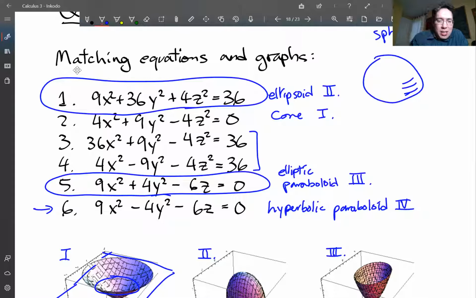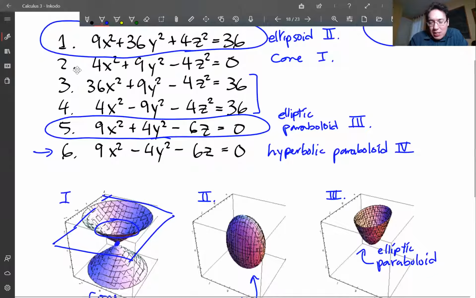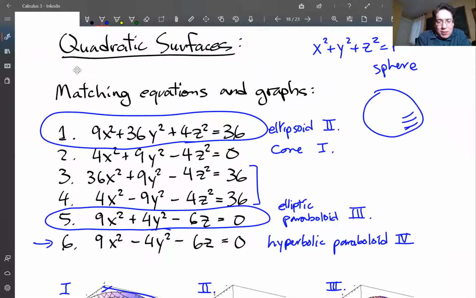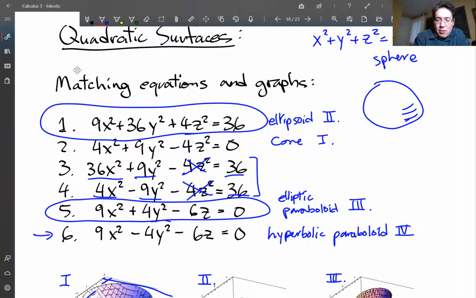Okay, so let's just fix z at 0. If I plug in 0 for z, it looks like equation 3 is an ellipse, right? It looks like the equation of a circle except with a different positive coefficient in the front. And one of the signs is flipped on this one, so this looks like a hyperbola for the other one. So this must mean this is 5, and this is picture 6.